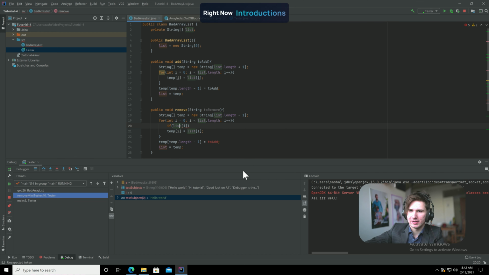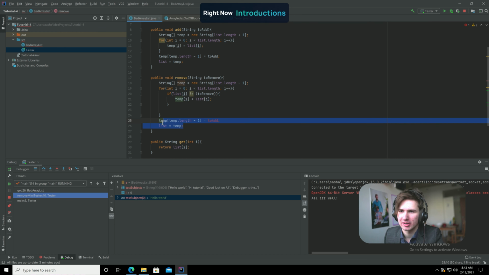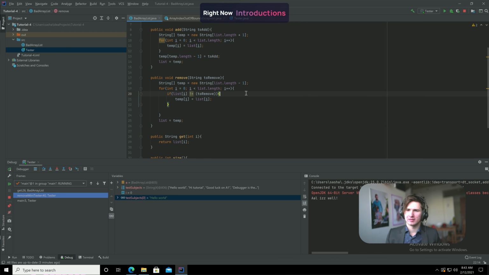i does not equal the one we want to remove, and remember we noticed that dot equals is what we should be using here, does not equal the one we want to remove. So the one we want to remove will be, I guess no, we don't want to hard code it, we want to say to remove, then we will copy it. But before I do that, I'm actually going to demonstrate why we use dot equals, so I'm going to do an exclamation mark equals. And we're actually going to debug that. I know you guys pointed out earlier that we should use dot equals, but I'm actually going to show you why we use dot equals. And now we can just say that, yeah, list equals temp.